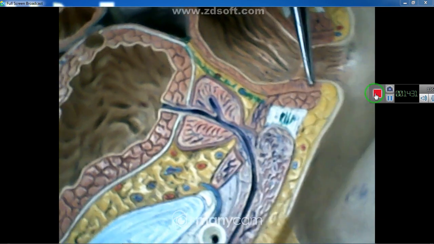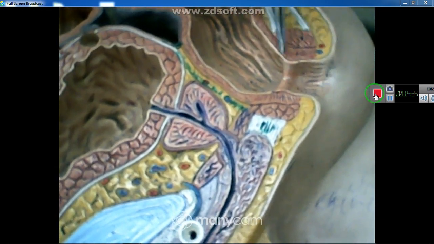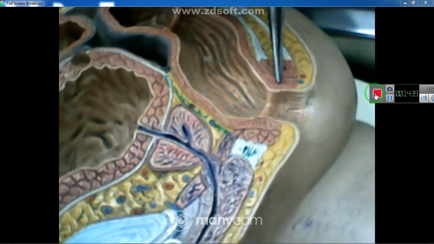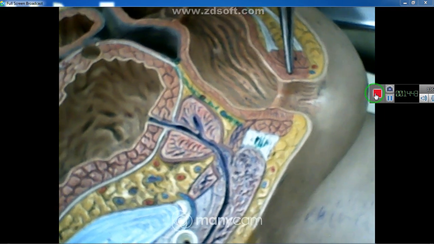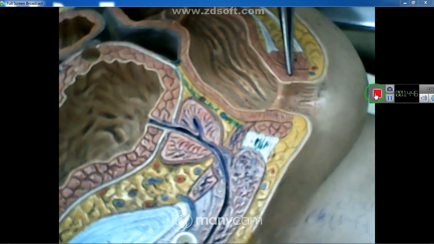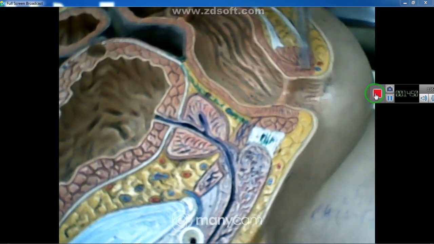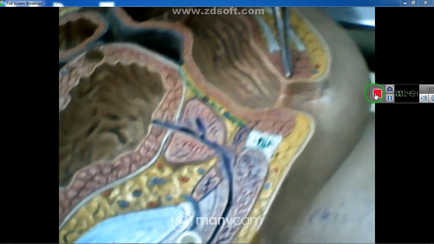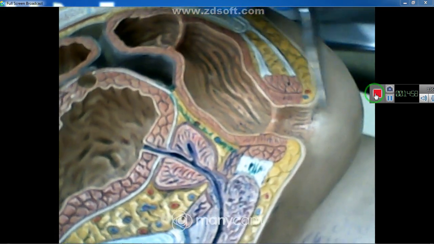Outside the mucosa, you will find a transverse or circular muscle, which is this one. This is the internal anal sphincter, which is a smooth muscle. It is autonomically supplied and involuntarily controlled. But you can see that the circular internal anal sphincter does not extend to the entire anal canal.